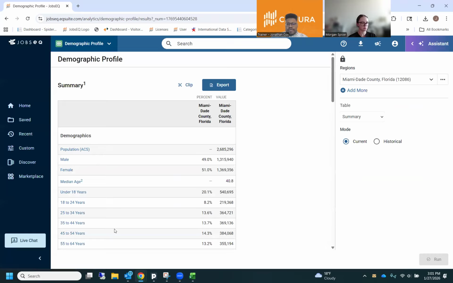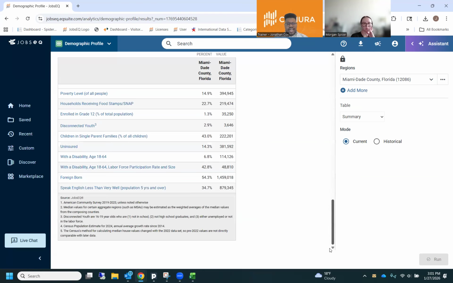All right, so demographic profile: most of the information in this analytic comes from the 5-year American Community Survey estimates. I think in the next day or two, or maybe it's just happened, they'll be releasing the 2024 5-year ACS estimates. There's a bit of delay because of the government shutdown, but right now we still have the 2023 5-year ACS estimates in here.